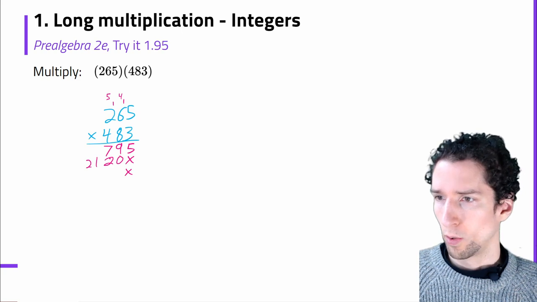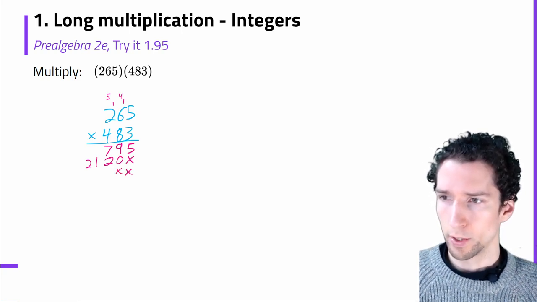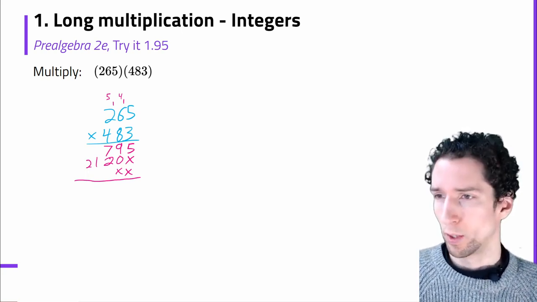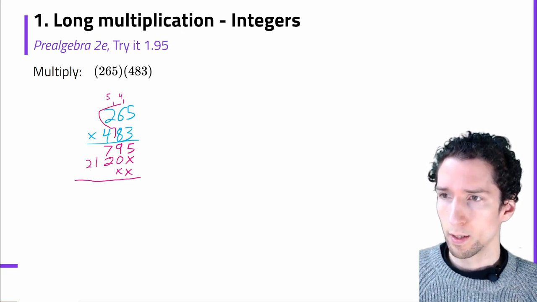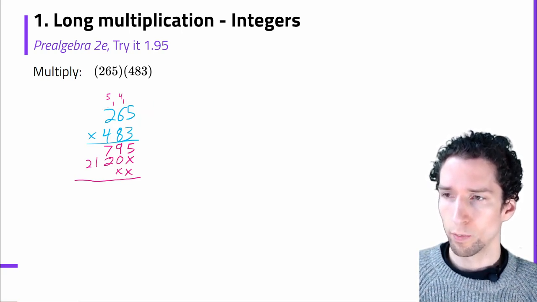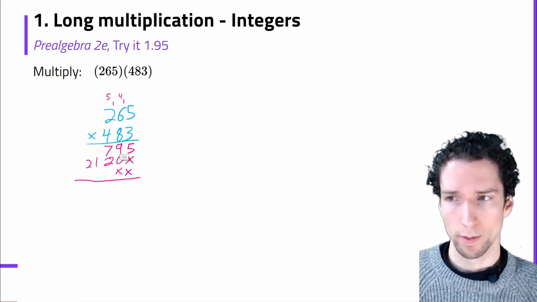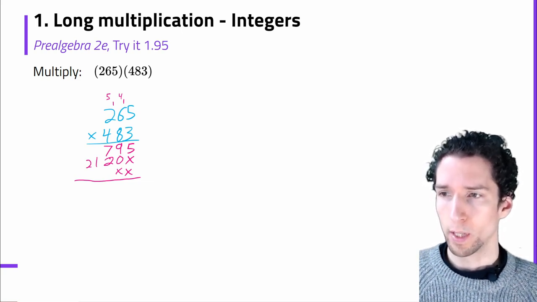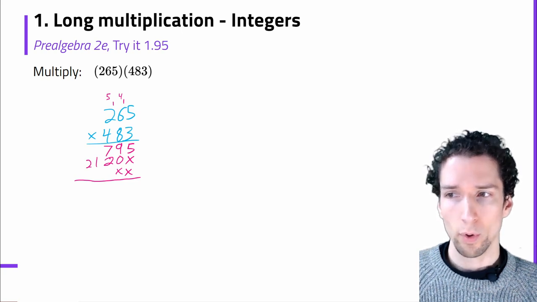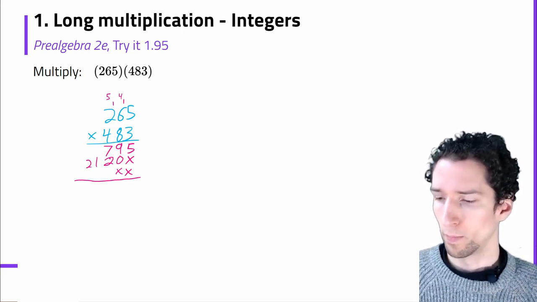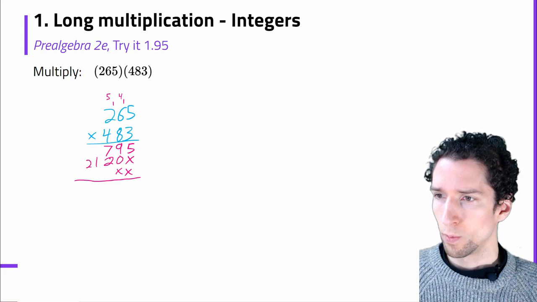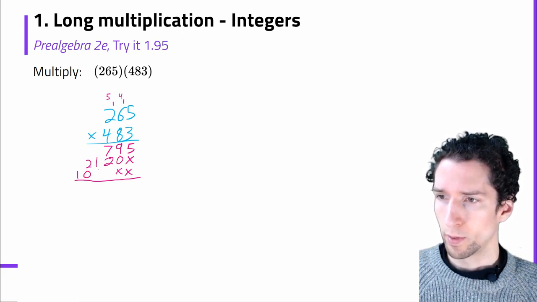All right, like any good mathematician, I enjoy being lazy, or as we would say, efficient. So I'm going to notice that this is 8 times these things, and then the final row is just 4 times those things. So the result should be exactly half of what we just found. So if 8 times this is 2120, then 4 times that same number should be exactly half. And if we can do that easily in our heads, then that's a nice shortcut. So 2,120, half of that would just be 1,060. So let's just verify here.